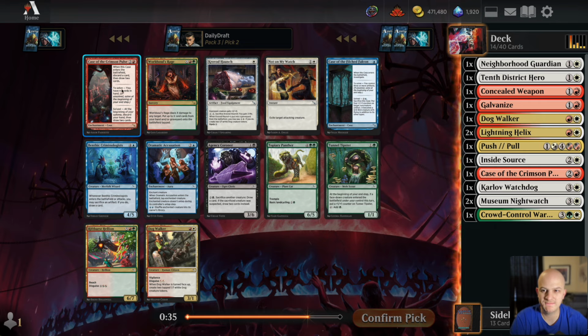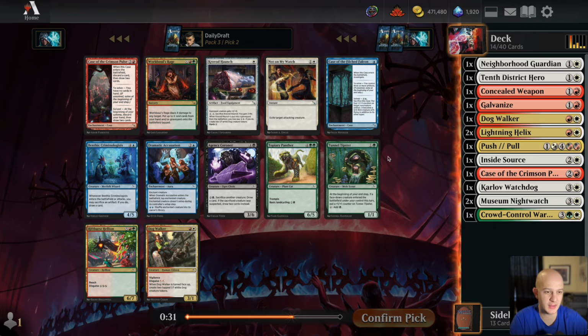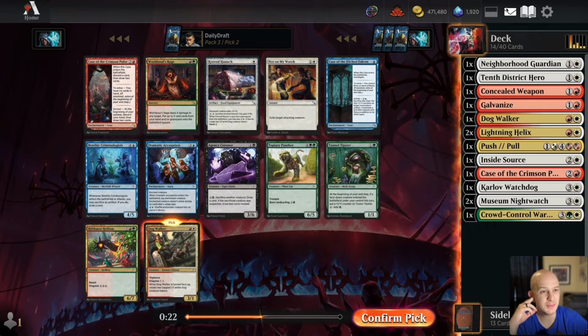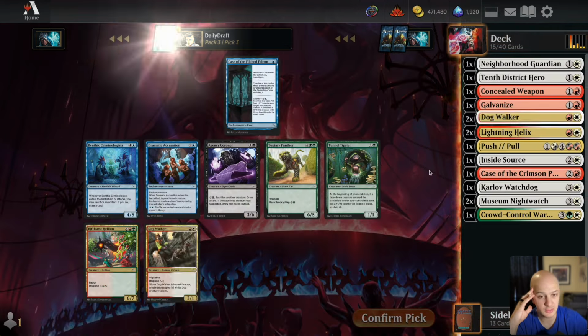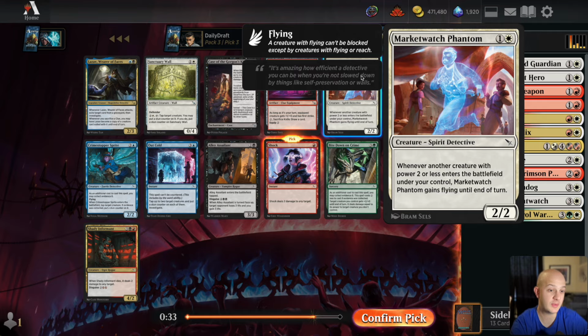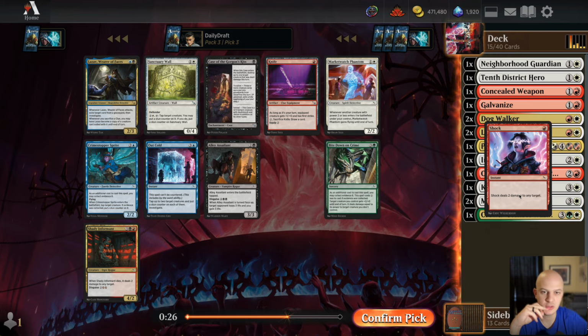Okay, well, as good as Case of the Crimson Pulse is, I don't think 2 of them is exactly what we're looking for. When there's a card like Crovad Haunch or Dogwalker in the pack, I like both of these. I think I'm going to take the creature in Dogwalker, but I do like Crovad Haunch to note, for sure. Okay, pretty easy shock here. Well, not necessarily easy. Market Watch Phantom is also good, but shock is where you want to be in the format. That is for sure.